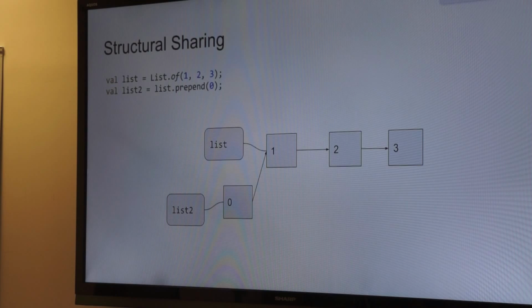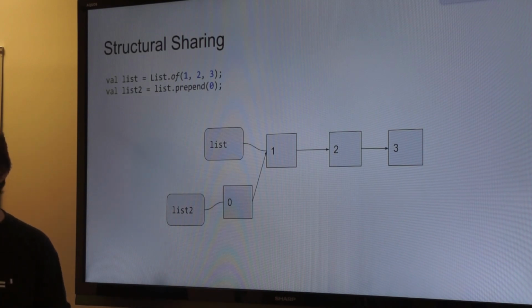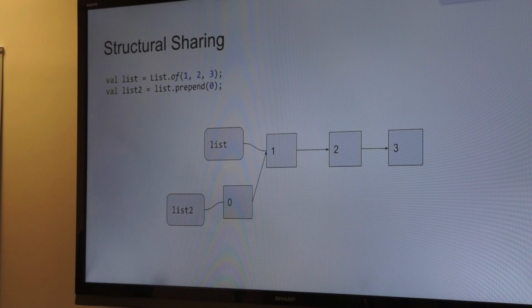But if this is immutable, can you add a value between 1 and 2? No, you will get a new list that reuses the values. This is the structure of the list. You don't get to the middle. You always create new lists, because we save space by using the first list.